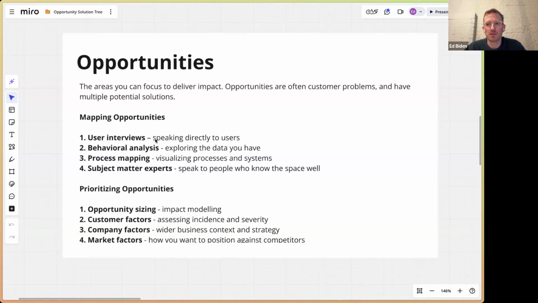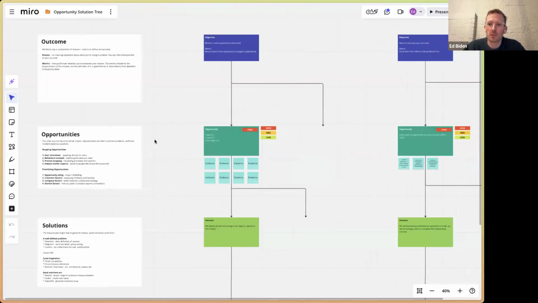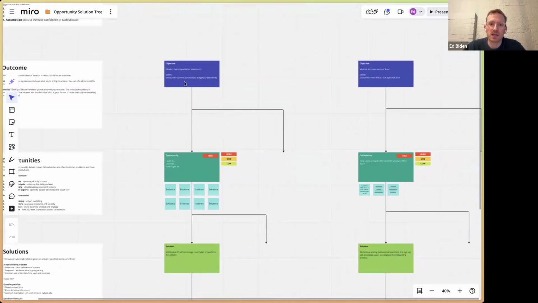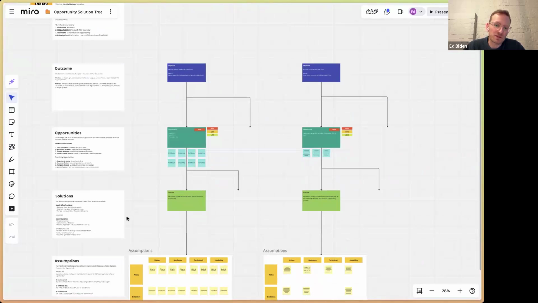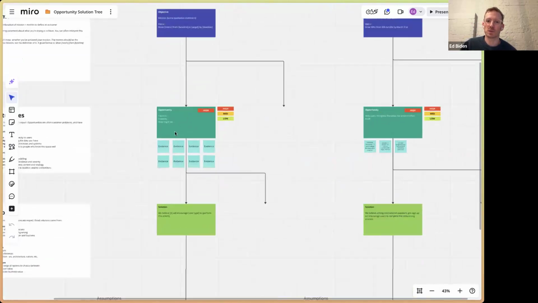You then need to prioritize them, right? Because you'll probably find that you could have three, four, five opportunities. Which one do you decide to do first? One of the benefits of doing an opportunity solution tree is that you don't have to go and look at 100 different solutions and prioritize those. You can prioritize higher up the tree and say, actually, let's just think about one or two opportunities we're going to look at, and then we'll only look at the solutions underneath them. We're not going to look at the other branches, because they're tackling other opportunities.